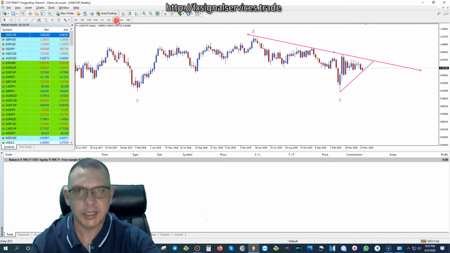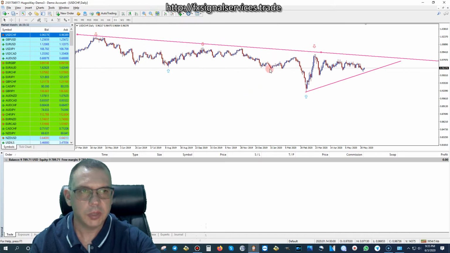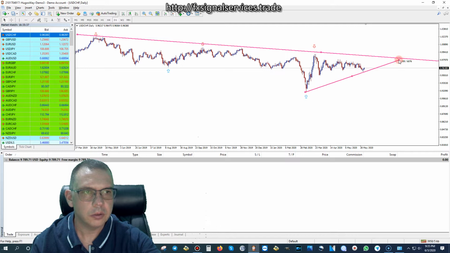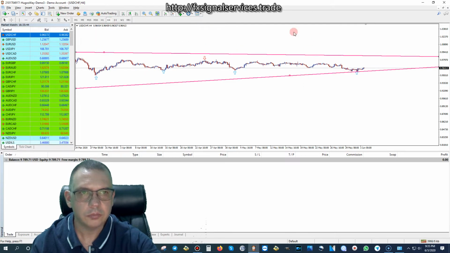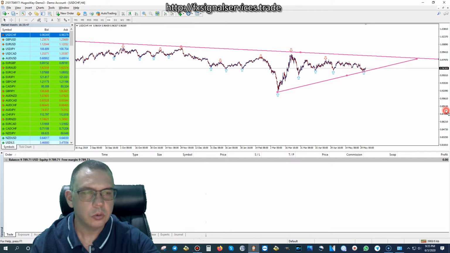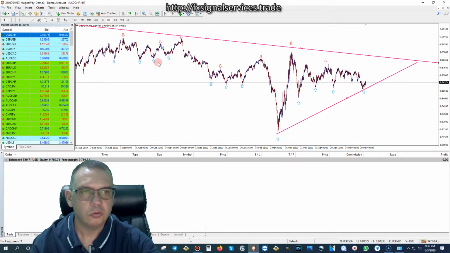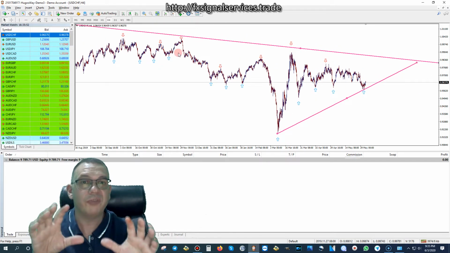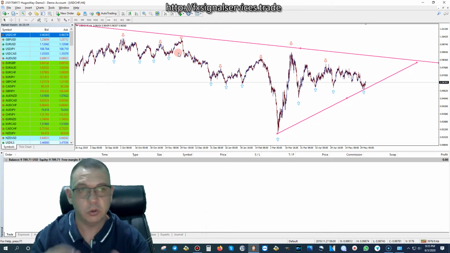Let's drop down to the daily. I'm going to zoom out a little bit. Basically we have the same exact thing as we do on the weekly. It doesn't change too much. If we go to the 4 hour and I zoom out a little bit, we're going to see a lot more red and blue arrows. We're going to get a little more finite picture of what's going on in the market.